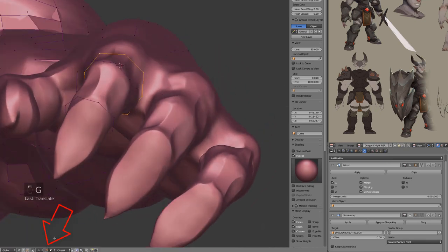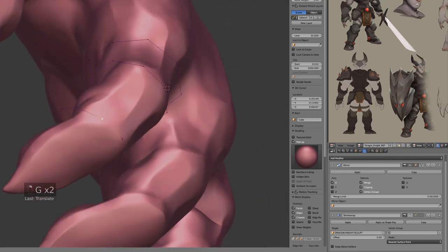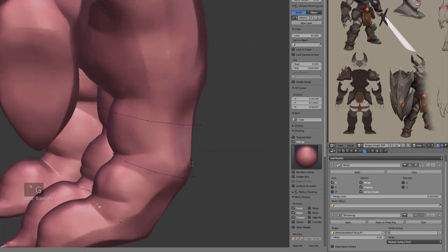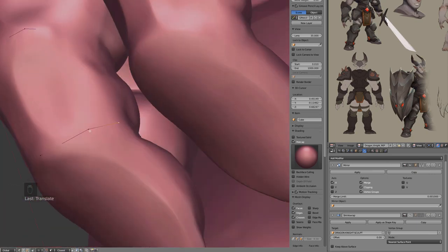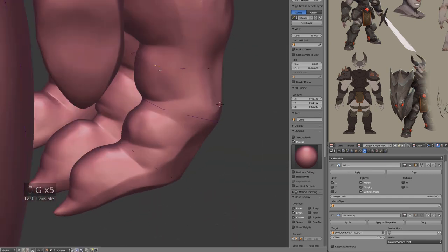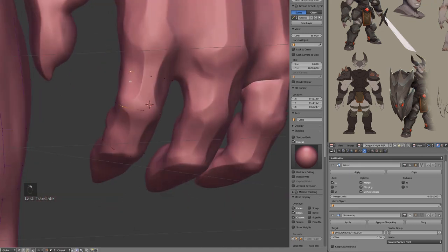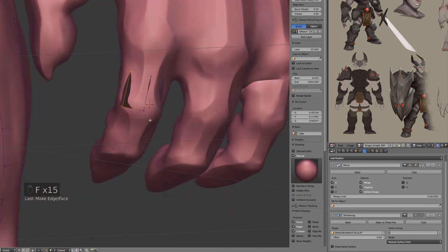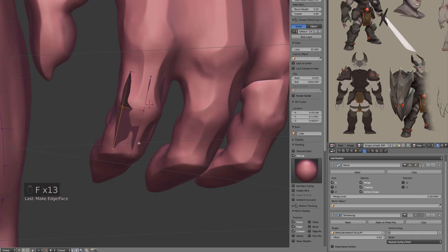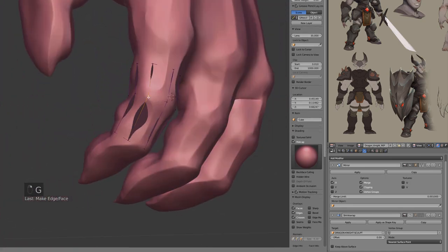I will re-enable the snapping tool and rework and refine the position of each vertex. I can now link the different loops by pressing F a couple of times. Then I will re-enable the shrink wrap modifier and start adding loop cuts.